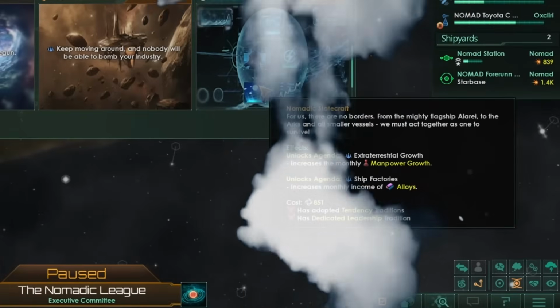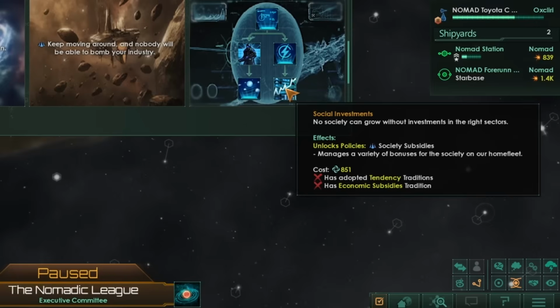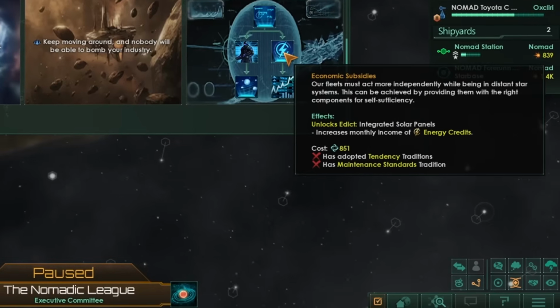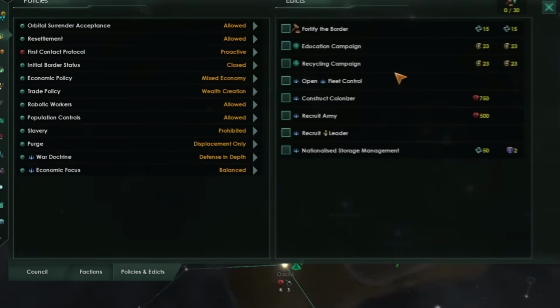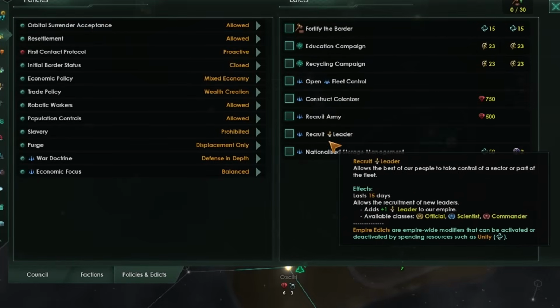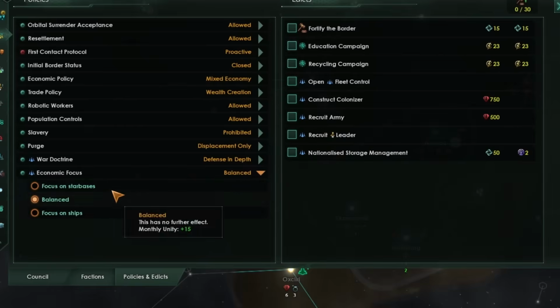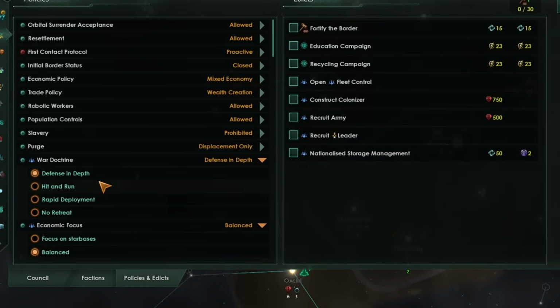However, we do get some agendas for better manpower growth, which could be good to get when we finish expanding the council, and we can get more energy income. Yeah, we'll go for it. Oh, I never looked at the edicts. Oh, we can recruit armies. I am stupid. Got some minerals. We can recruit leaders too. Oh no, I'm stupid. Let's look at economic focuses, war doctrine.